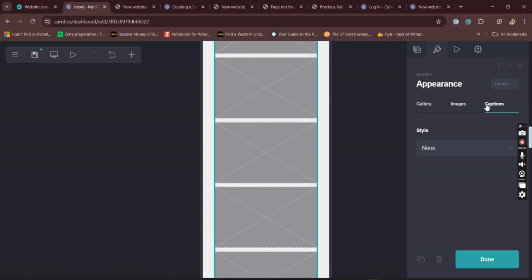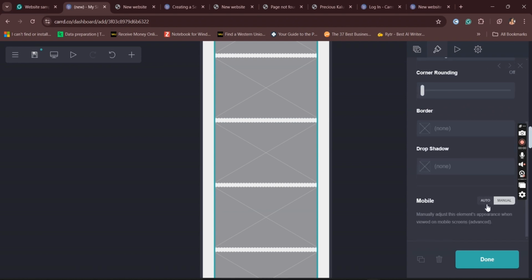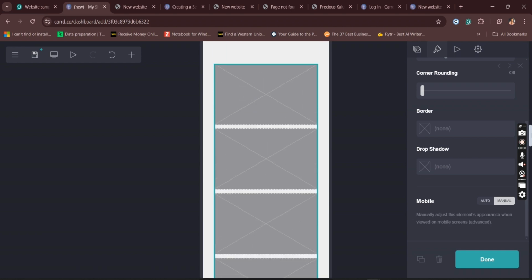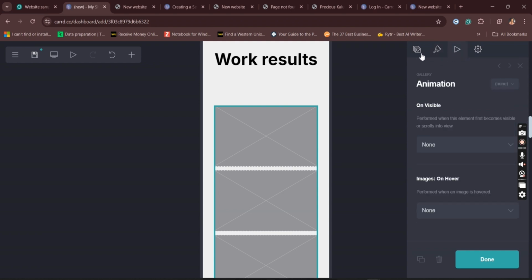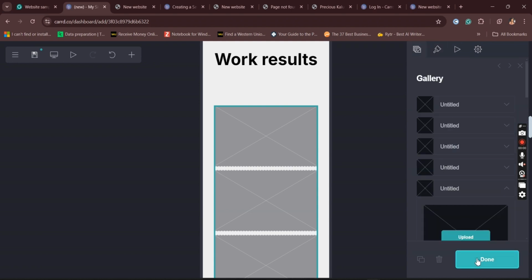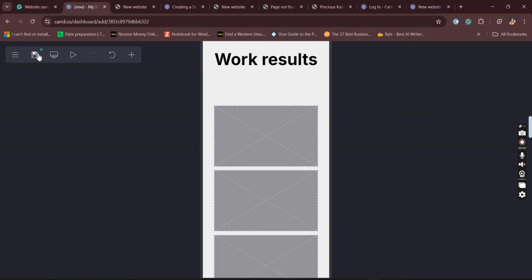Let's see captions. Okay, so you can do whatever you want here, however you want it. It's a mobile view, so you have to optimize for it.